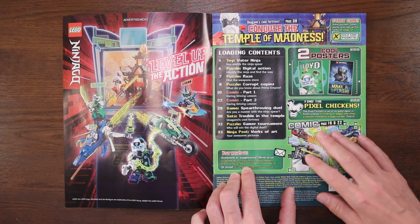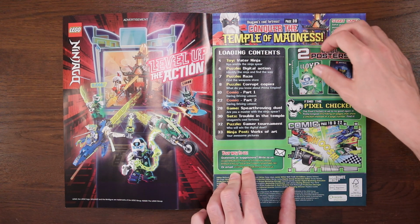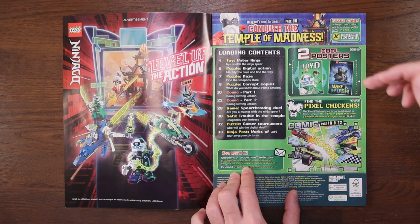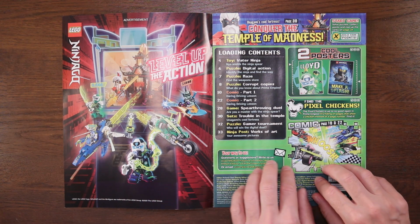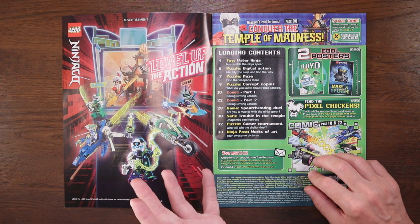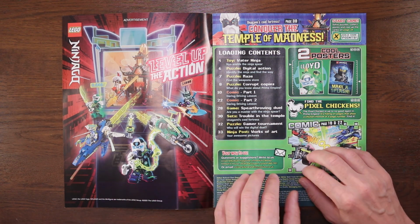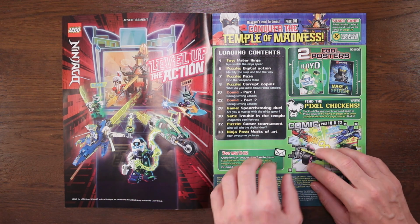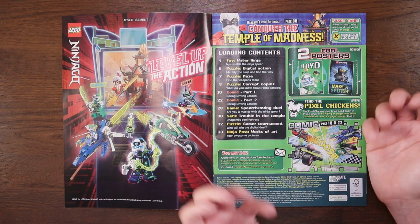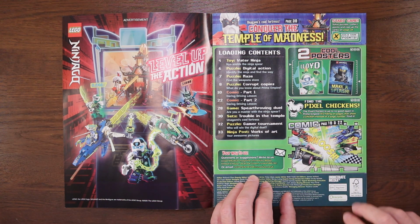Around here, we get details of what our posters are this month. We've got this cool looking Lloyd. Well, there's 3 versions of him actually. We've got the normal Lloyd, the Digi Lloyd, and his avatar version. And of course, we get Making a Splash, with Nia there. You might not even know this, but Nia is the sister of Kai, and Kai is all red-blooded and very fiery, so he controls the element of fire, whereas Nia is kind of the opposite, if you think about it. She controls the element of water, hence why she's going to be making a splash.